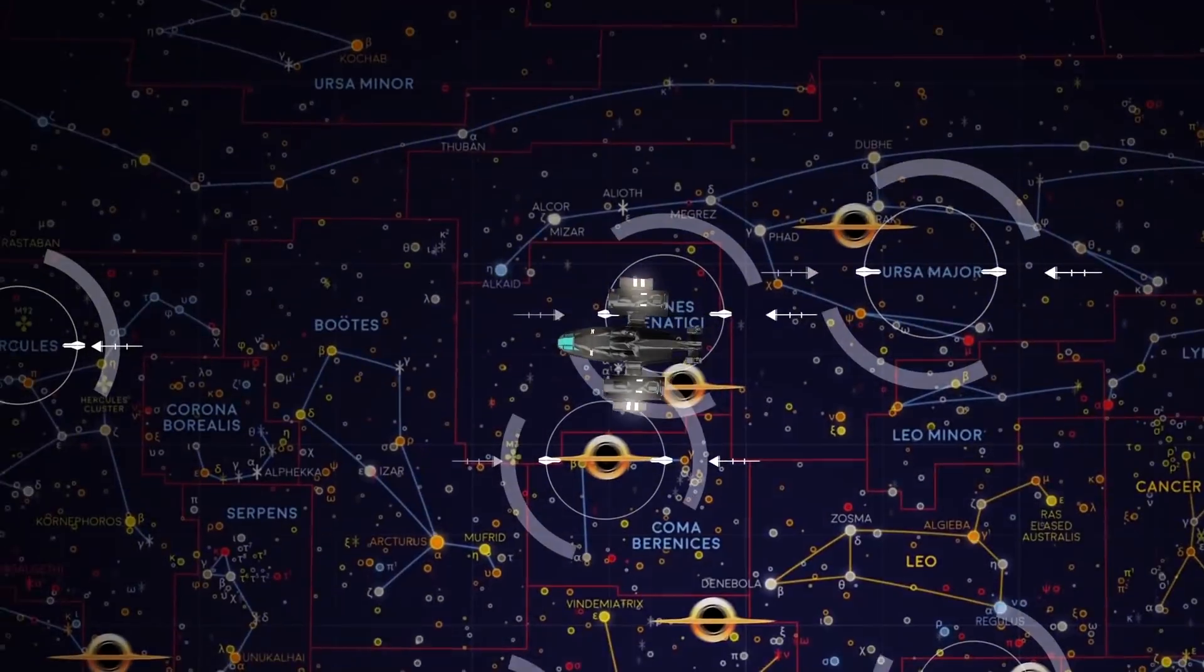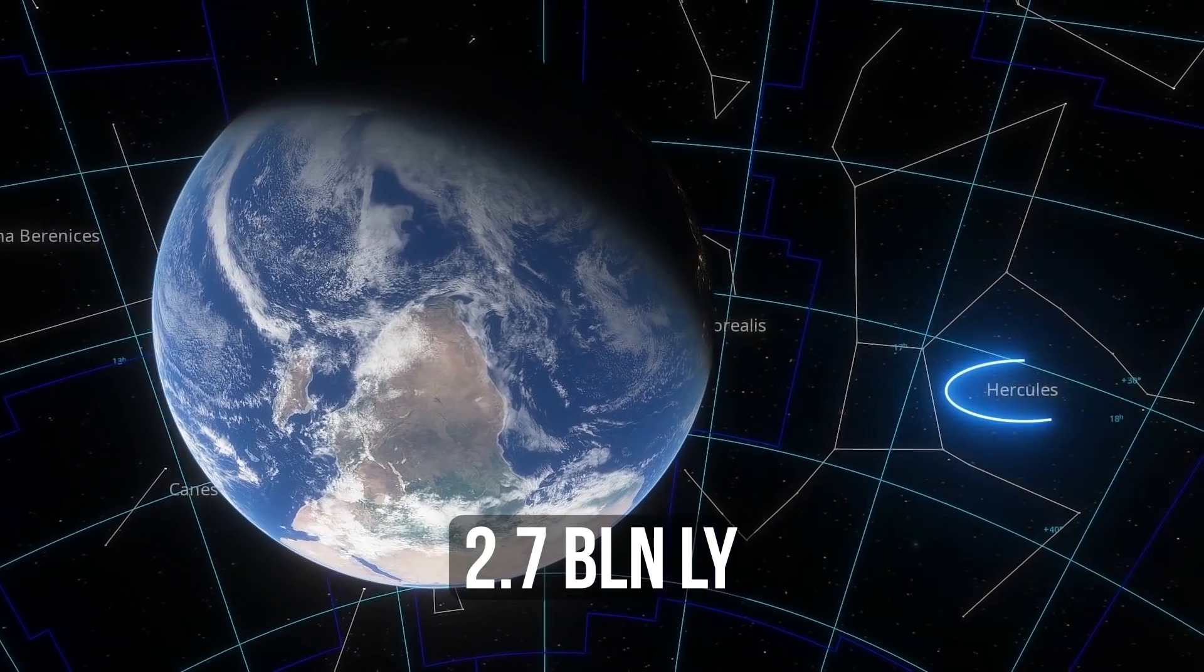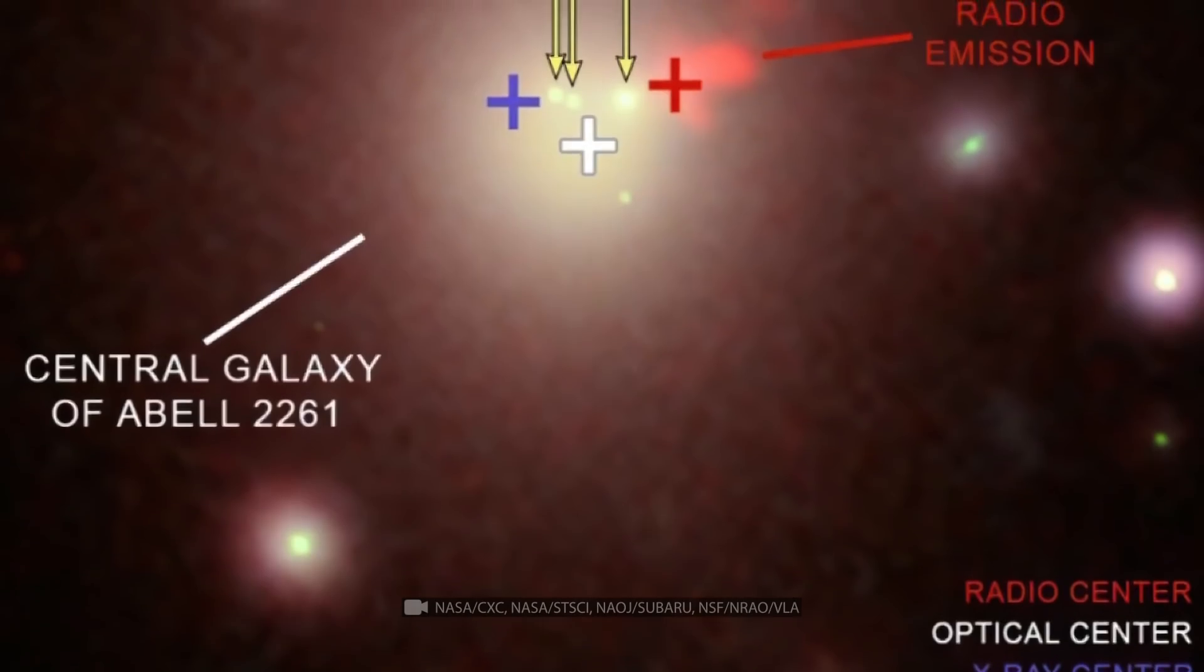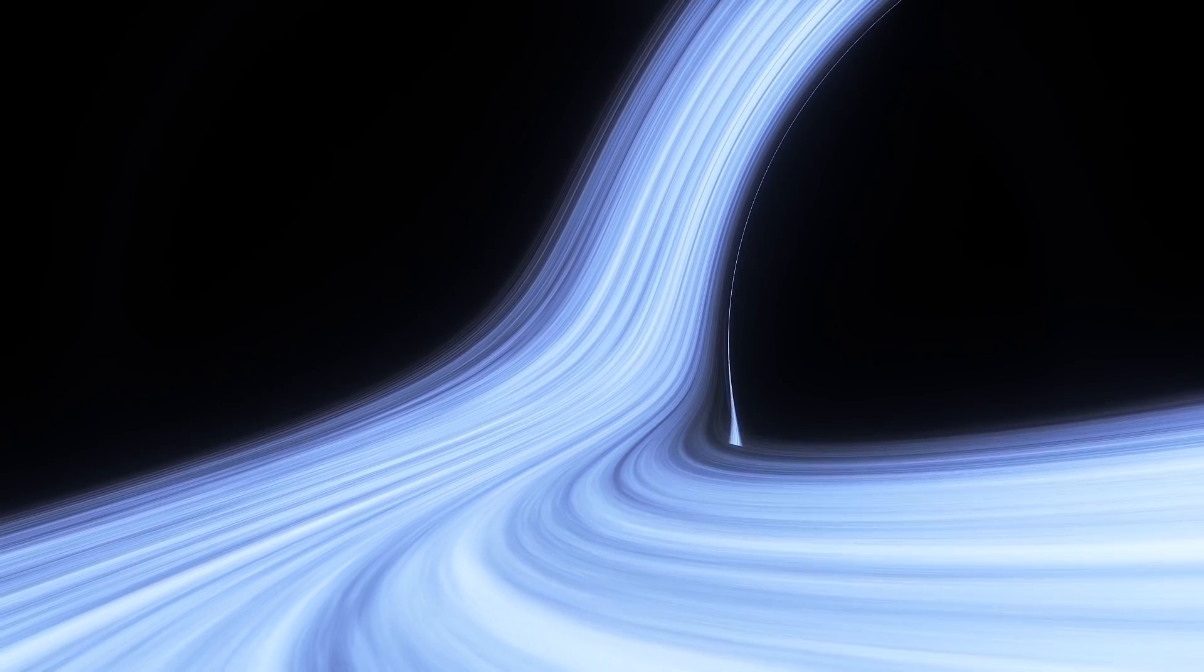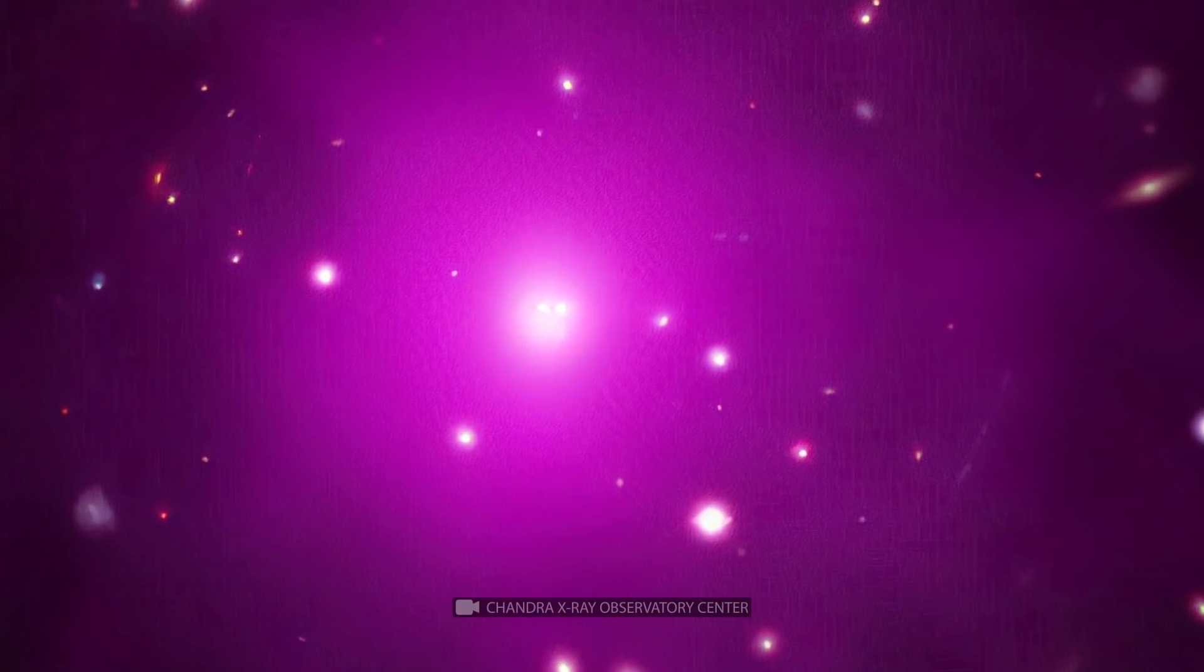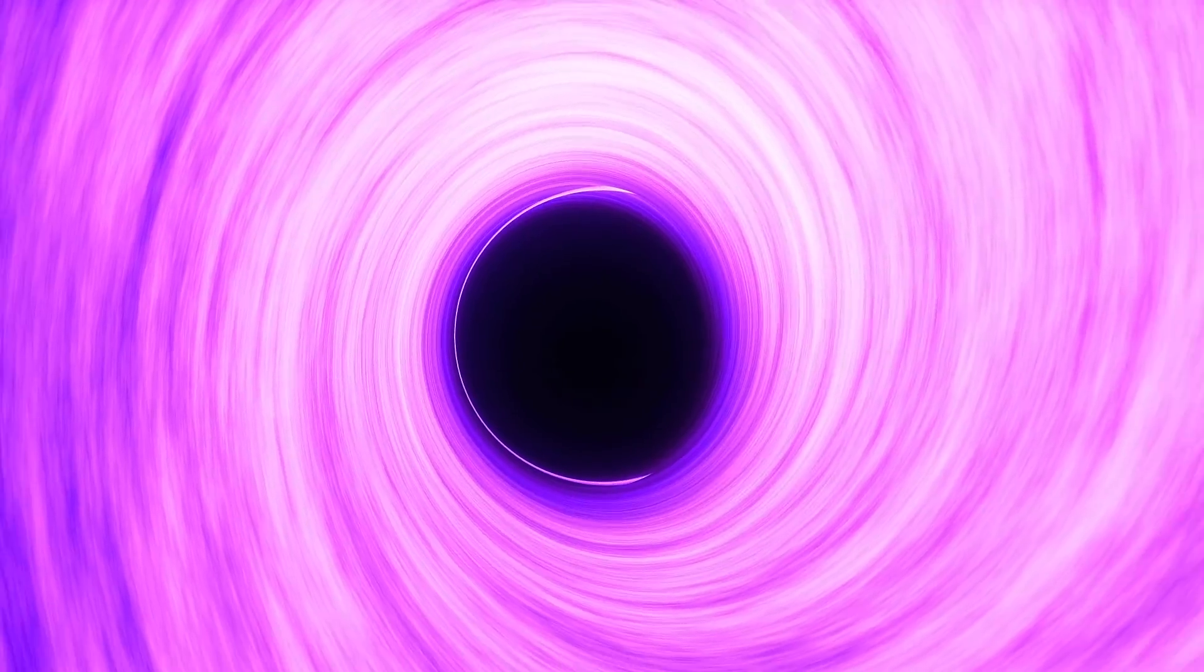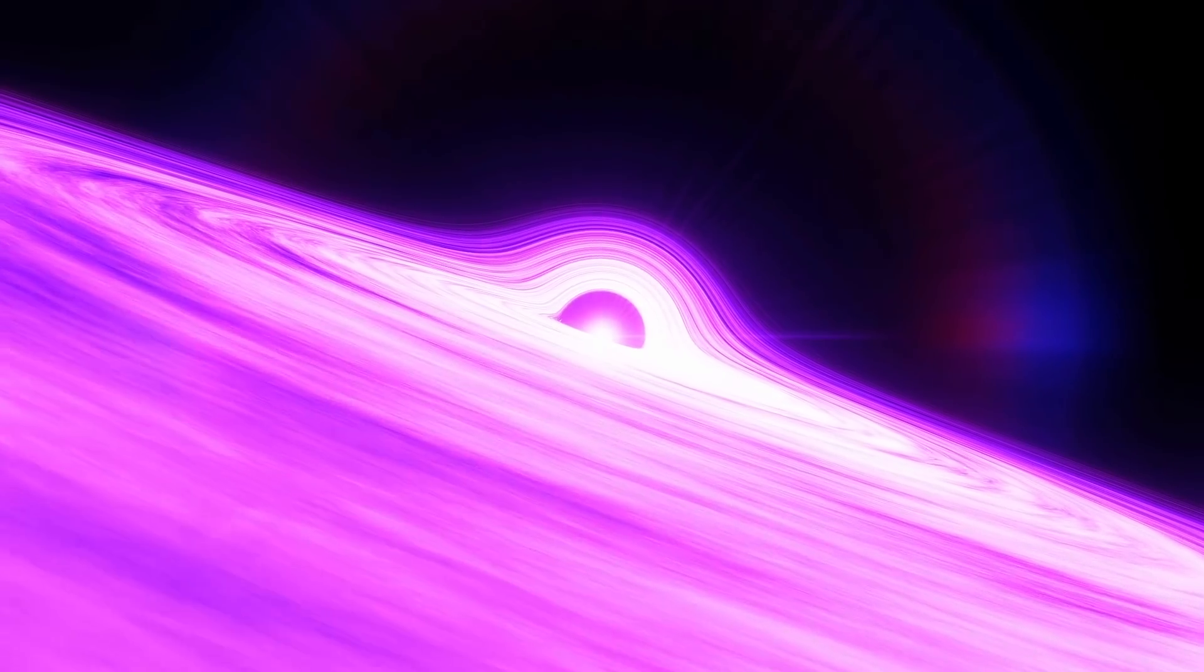However, the biggest mystery that science can't explain is the galaxy in the Hercules constellation, more than 2.5 billion light-years away. Judging by the evidence of radio emissions, there used to be a black hole that could possibly be even more massive than TON 618. However, it's not there anymore. Of course, black holes can evaporate, but it's a prolonged process that takes trillions of years. So what happened to this space monster is just beyond our understanding. The only thing to calm us down is that all these black holes are very far from us. Or not.